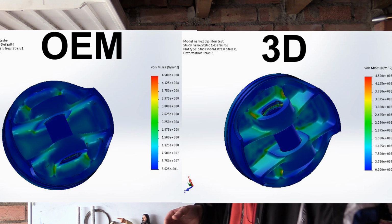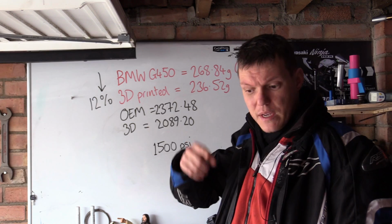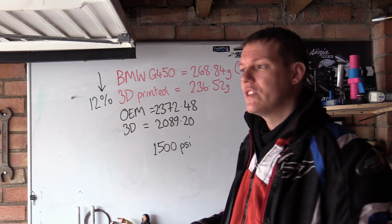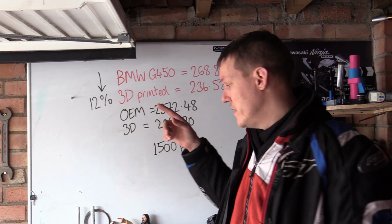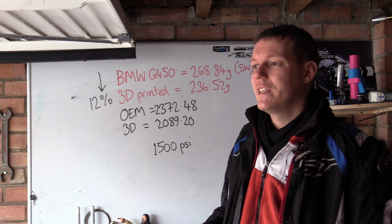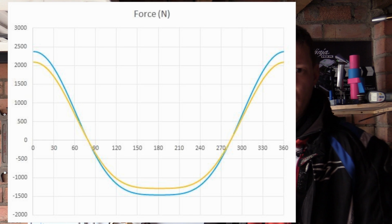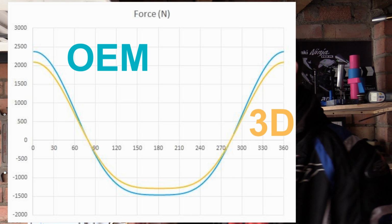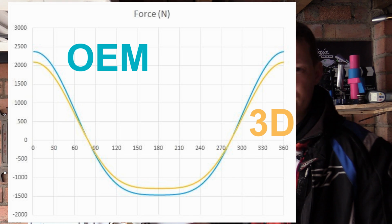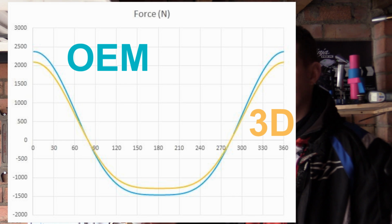But then what I did is I plotted out the piston motion and then piston acceleration in an engine based on the actual crank geometry of the BMW crank. So basically, this is the forces. So I'll show you this. This is an acceleration curve of what this piston will see at 15,000 RPM. That's well above what this engine is capable of. But it just shows you the acceleration.